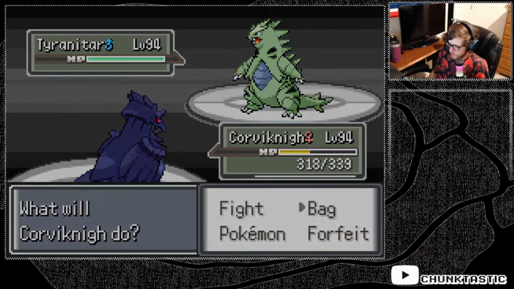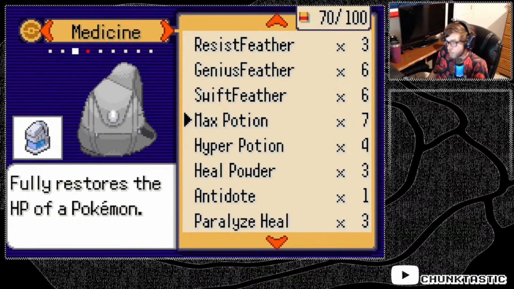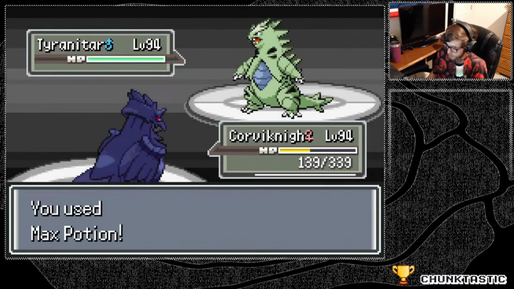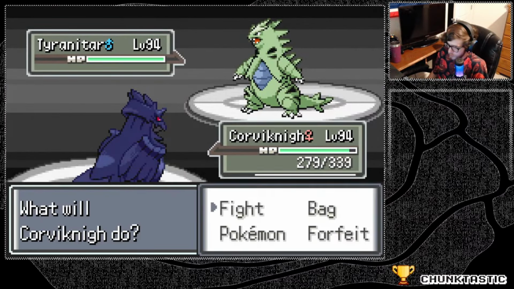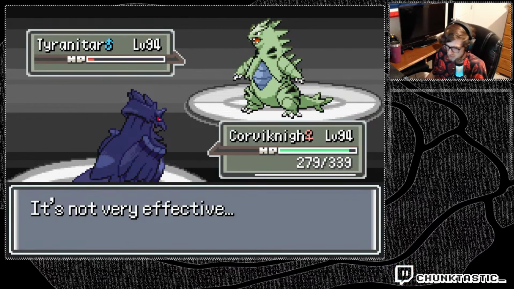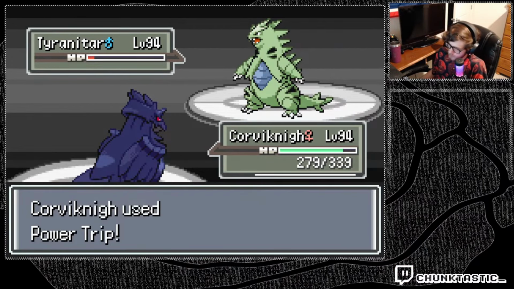Oh, this is not good. Okay. I mean, I'm very doubtful that it has any special moves. It might have Thunder Fang, though. No, it has Crunch, which is fine. Just going to go for Power Trip. Doesn't matter, they're both going to do it. Or no, this Power Trip will definitely do more.